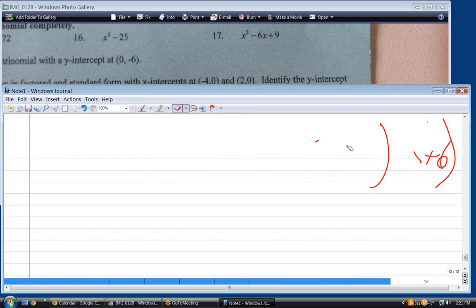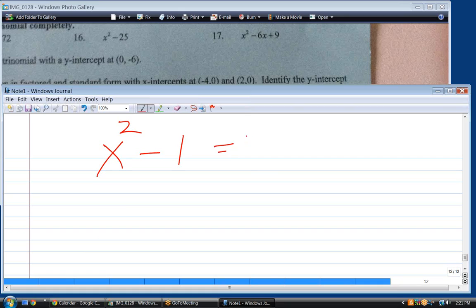But it's real important. It's as important as the Pythagorean theorem is. So I'm going to give you some here. This is the one that most people don't recognize because they don't think of 1 as being a perfect square, but it is. Square root of 1 is 1. So how does this factor? X minus 1, x plus 1.